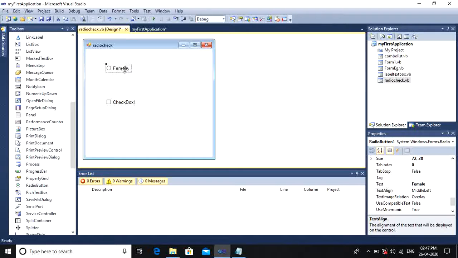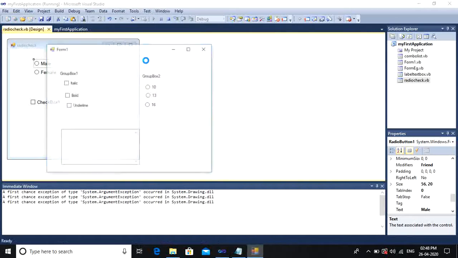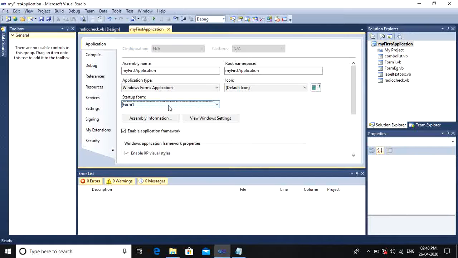So like this, we can copy it using Ctrl C and paste it. And here we have female, so the gender male, female. You can change the text like this. So when we run the program, only one radio button can be checked at a time.